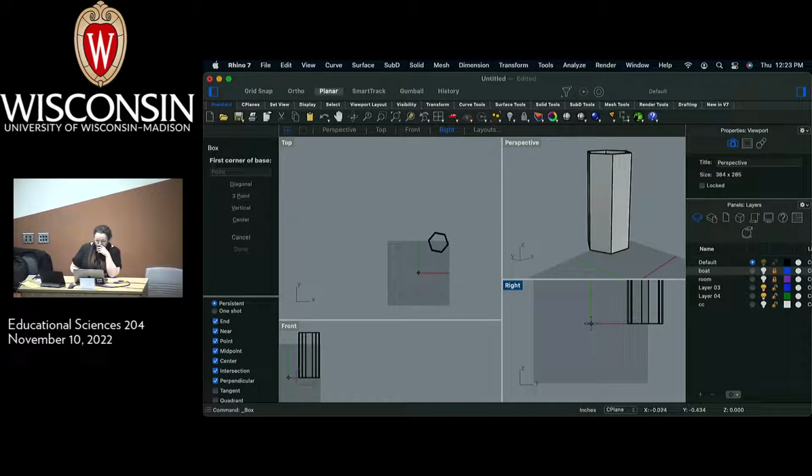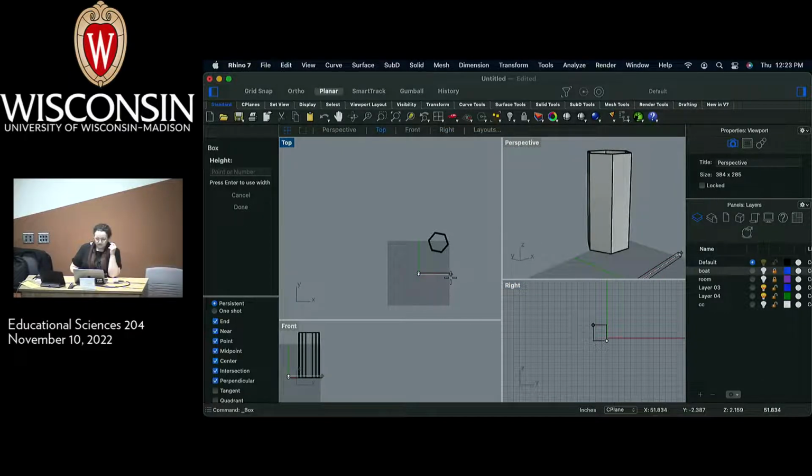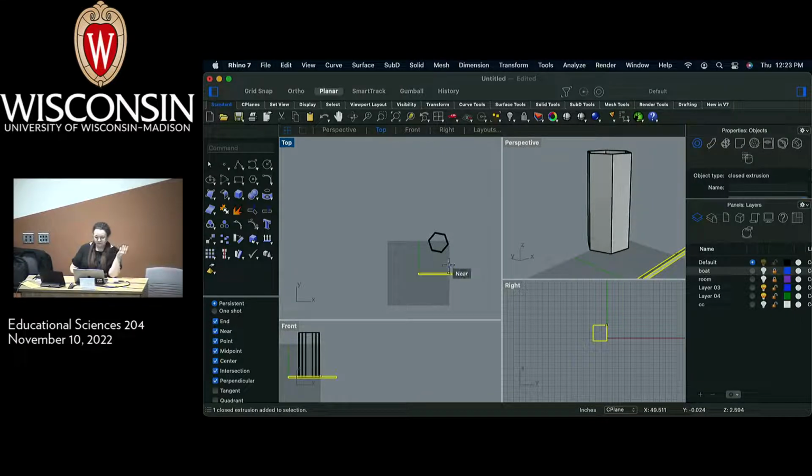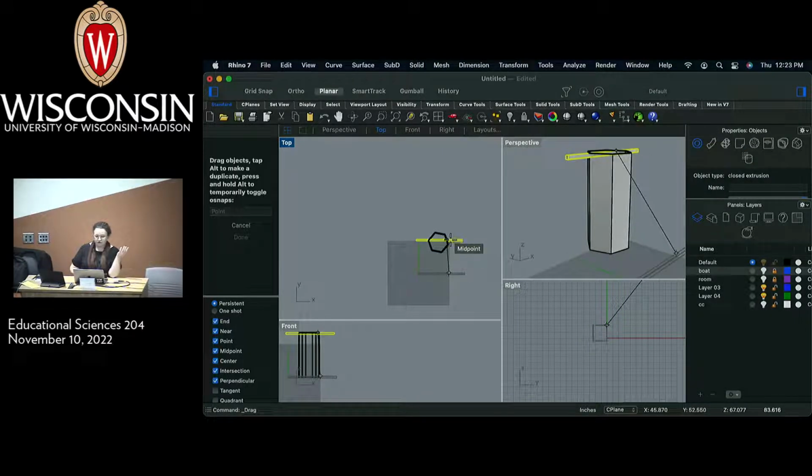So let's see. I'm going to just go ahead and make an arbitrary box here. I'm kind of getting in here because I don't want it to be too large. And then I'm just going to give it some arbitrary height. Now, because these are cutting objects, you may notice that I'm designing the box to be far larger than the object that I'm going to cut.